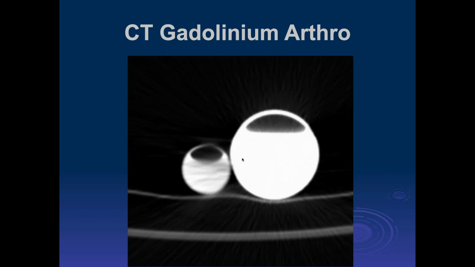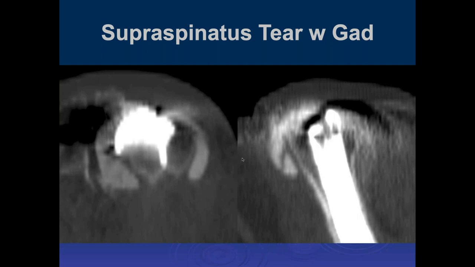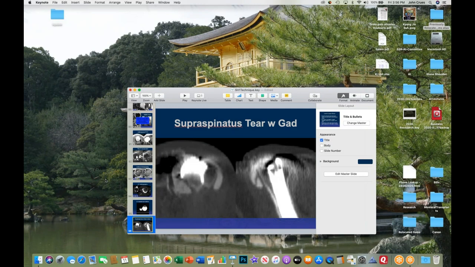We've had one or two patients over the years allergic to iodinated contrast who couldn't have MR, so we did a gadolinium arthrogram on CT — putting in full strength gadolinium to get enhancement. This patient had a prosthesis and was looking for a labral tear. The patient also had a pacemaker and would have had significant MR artifact from the metal. For CT arthrography, gadolinium was used as the enhancement agent to visualize the interface with the labrum.